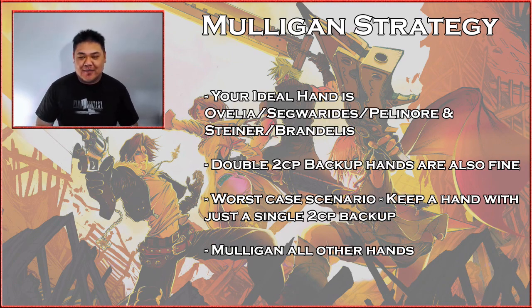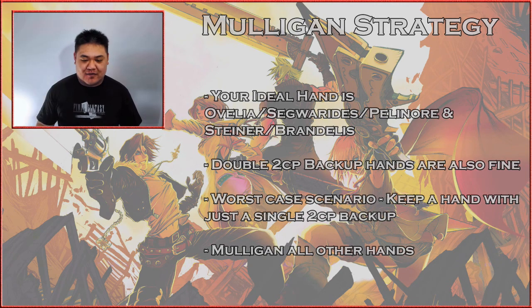This deck doesn't run a huge amount of 2-cost backups, and if you don't get that first 2-cost backup, this deck can actually get wrecked pretty hard, just because there is a very small chance that you'll get a whole bunch of 5-cost cards in your mulligan hand. So generally, don't gamble on it. Keep the 2-cost backup, and you can ramp from there. All you need is to get that first backup down, and then the deck will do a lot of the work from there on out. For all other hands, just pitch them away. So those are your mulligan conditions.